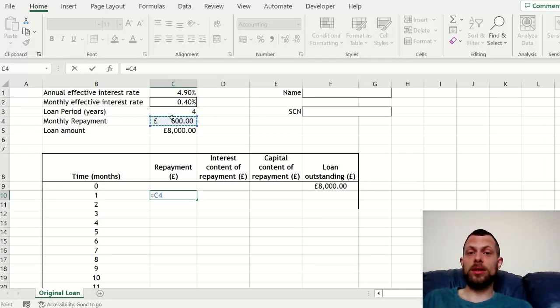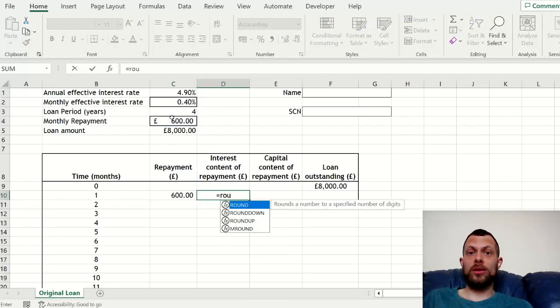This should be an absolute cell reference for when we fill the formula down later. So either on your keyboard press F4, or on a laptop sometimes function plus F4, and it puts these dollar signs in. If all else fails, you can always just type in the dollar signs yourself.